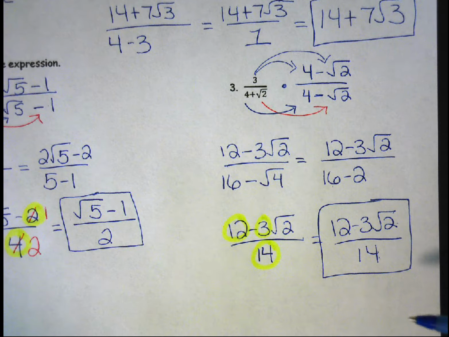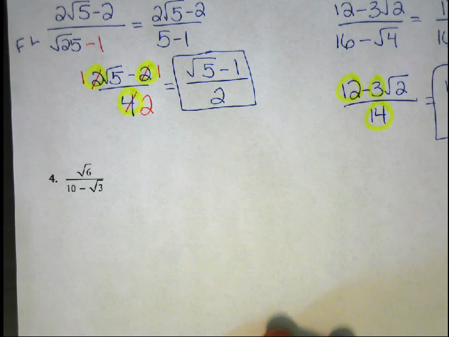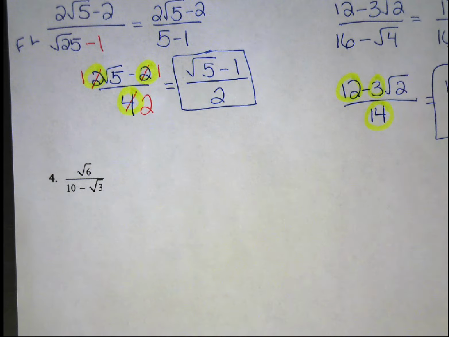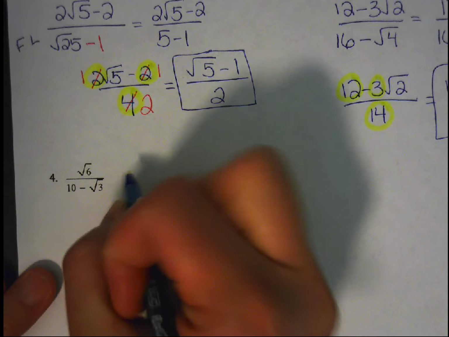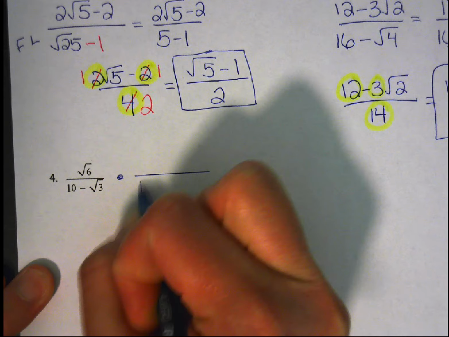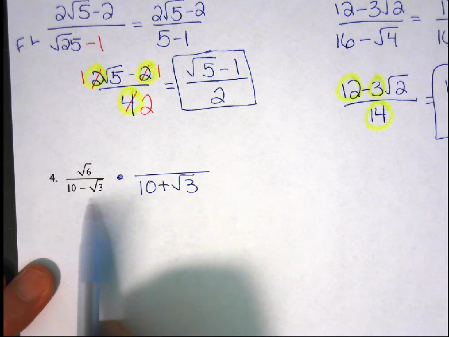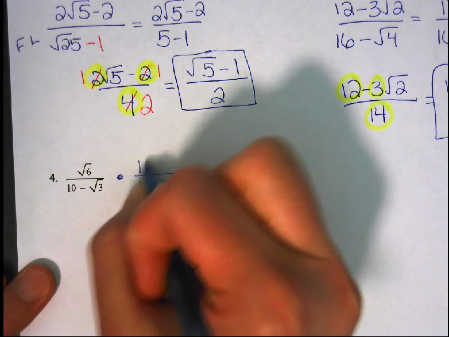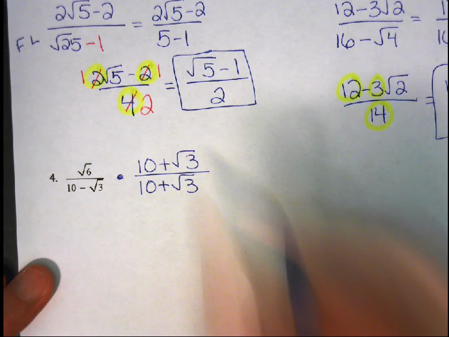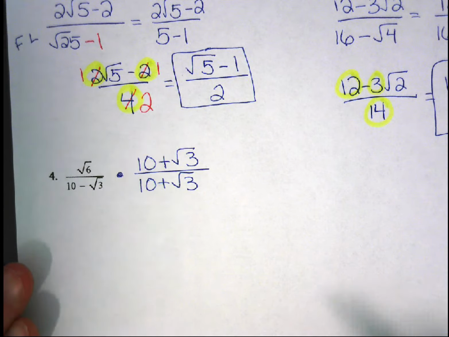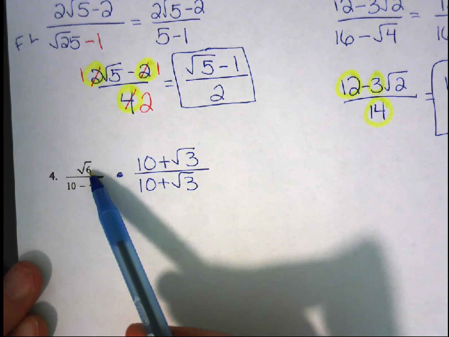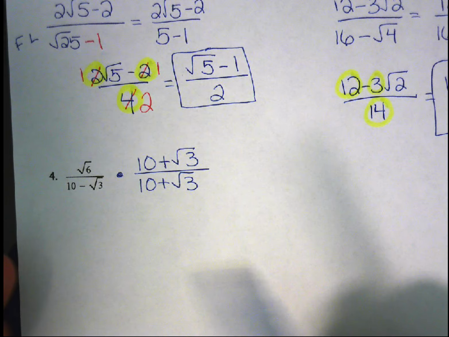Okay? All right, last one, number 4. Again, whatever you're comfortable with, if you want to pause it here, you can do that too. All right, conjugate. We're going to go 10 plus the square root of 3. So exactly the same, I just changed the symbol. So 10 plus the square root of 3. The only reason I wanted you to go through this one is we haven't seen a radical on the top. So I wanted you just to be aware of it.